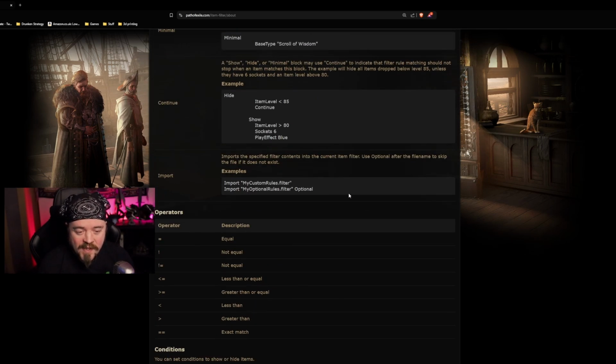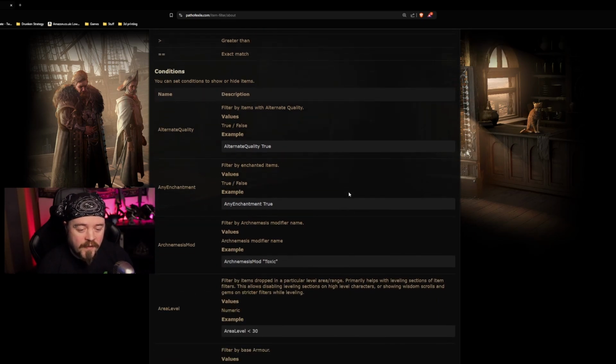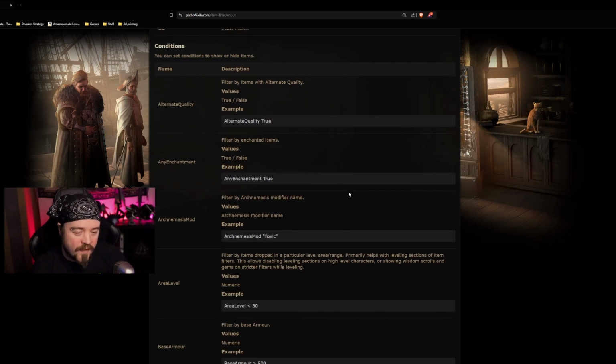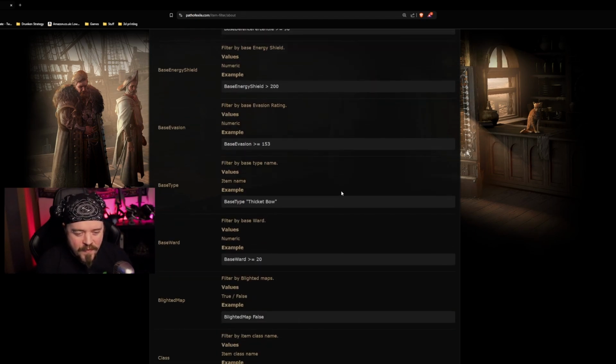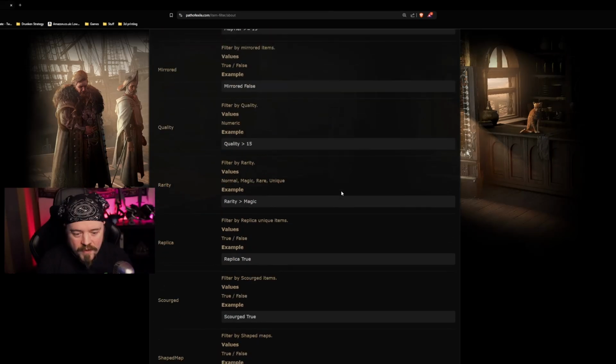It is obviously, for the most part, based on Path of Exile 1, so there's going to be potentially some things missing that are available in Path of Exile 2, but that's mostly base types and stuff like that. Otherwise, the syntax is pretty much exactly the same, but there's a plethora of information on how it can all be used here for you.